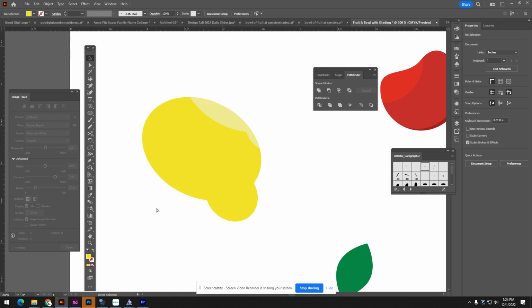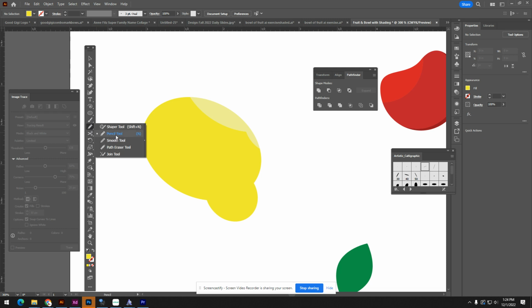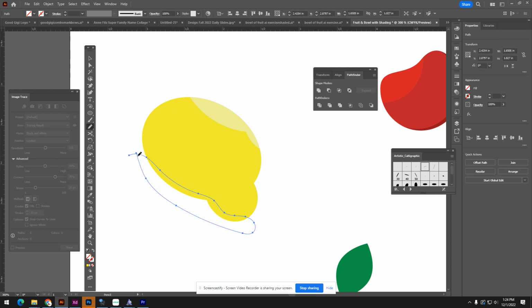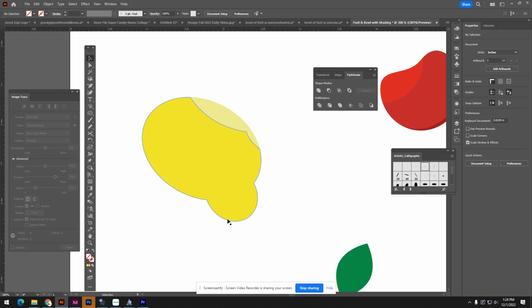You can flat shade with the actual shape. It doesn't really matter. All right? There is a tool called the pencil tool. So if you want to do that, because you're like, Miss Fitz, that other stuff is just too much. All right? And now you can get in there and divide it.